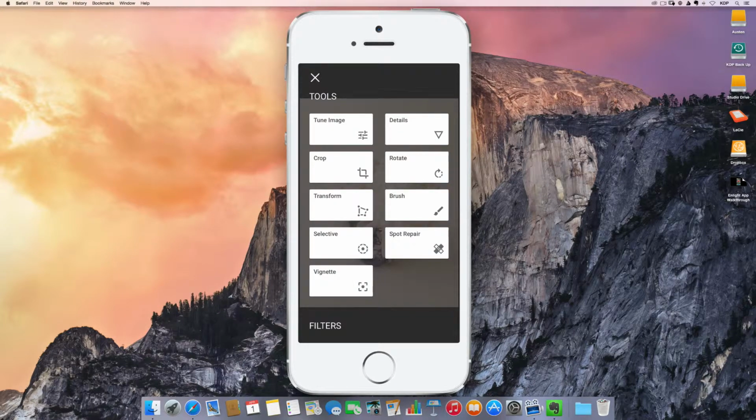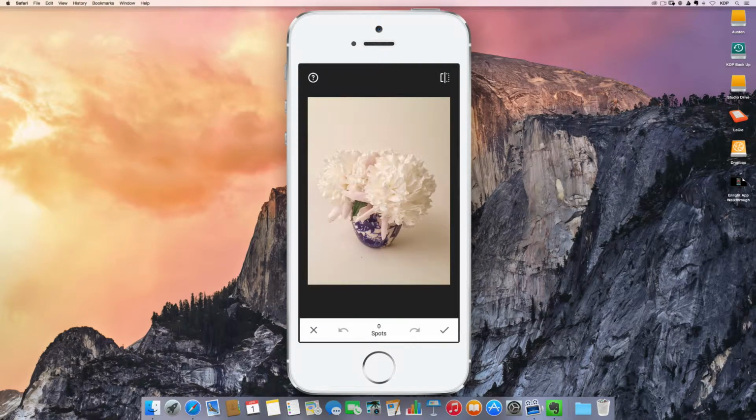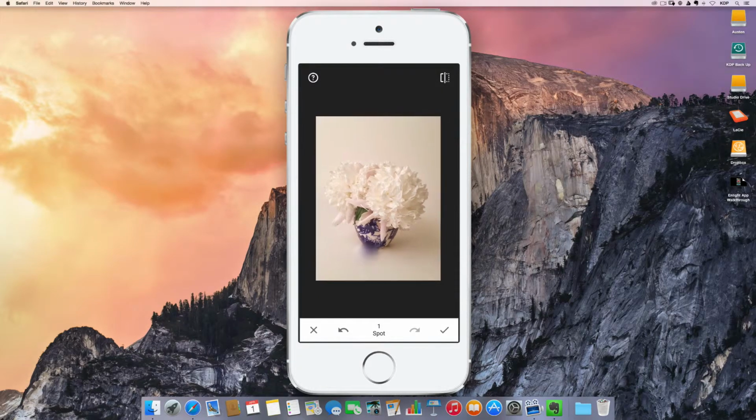New in Snapseed 2, we also now have a spot removal, a spot repair brush, and I did some trial on this, but not too many. I don't know if you can see this in this image, but right underneath the little vase, there is a blue dot on the white seamless down there. The way this works is you tap on whatever it is you want to erase, and it tries to smart erase it.